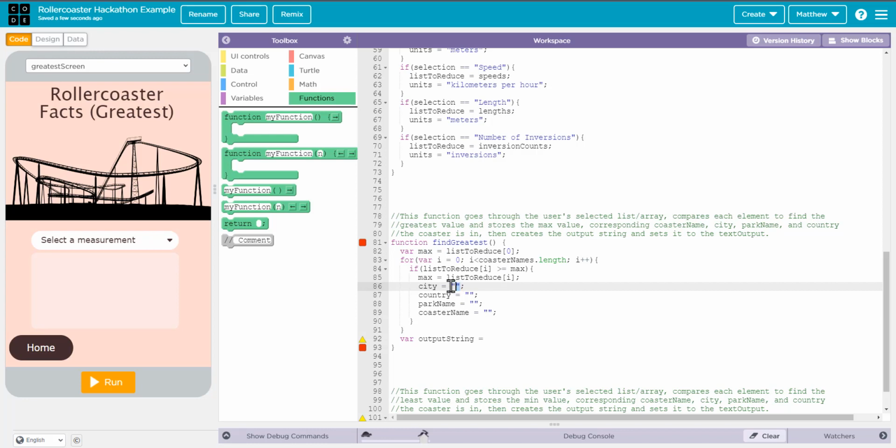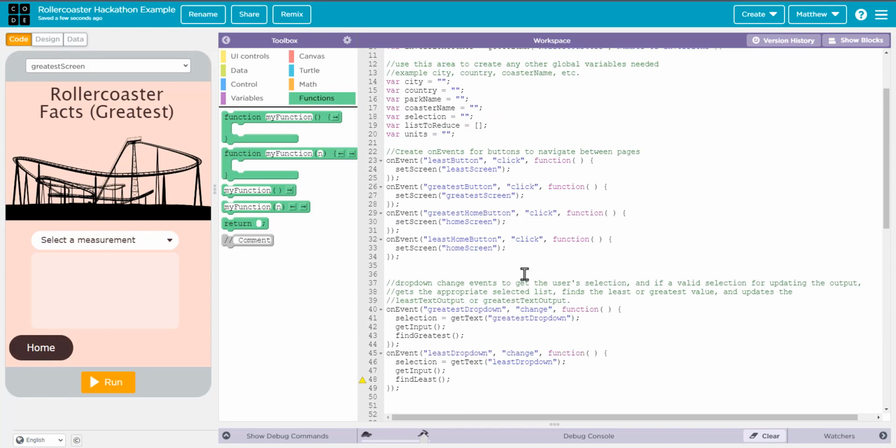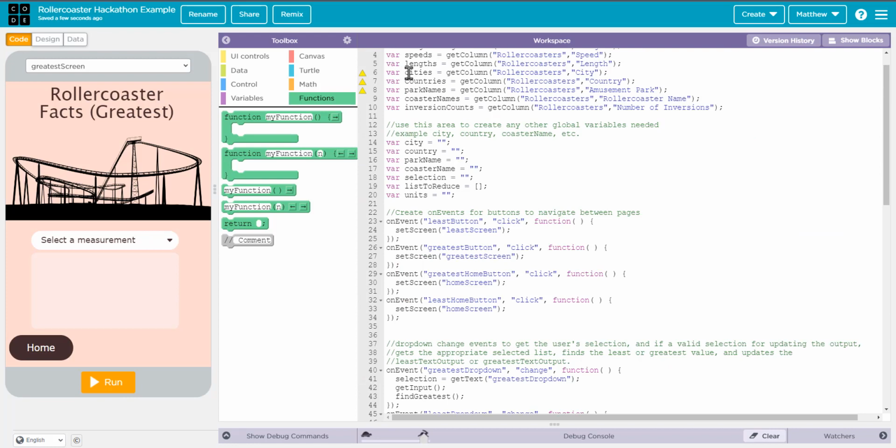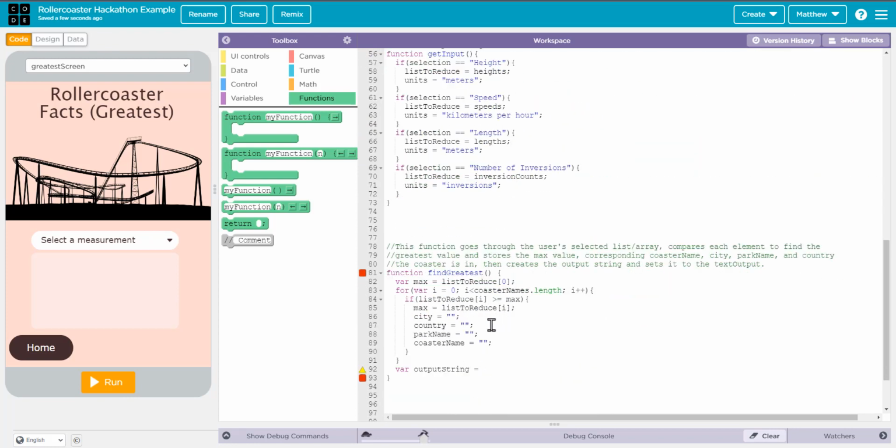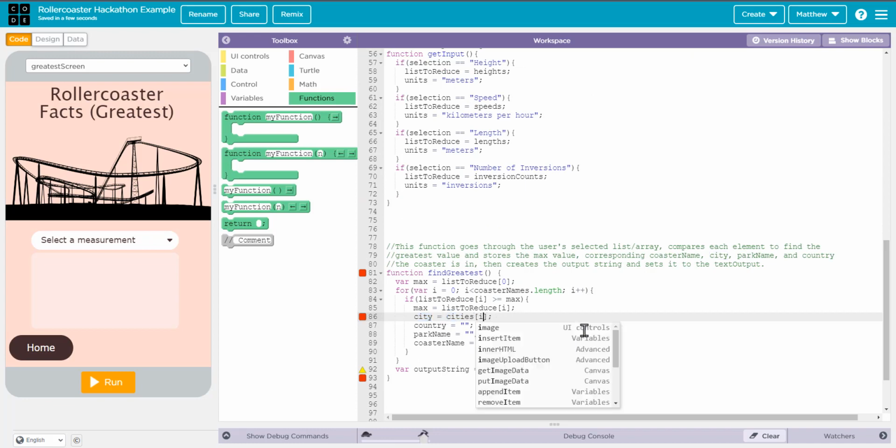Let's say our city, I want the city I display to the user to be the city at that same location. Remember, that's stored in the column called cities. So let's set city equal to the city's value at that same address or index, right?